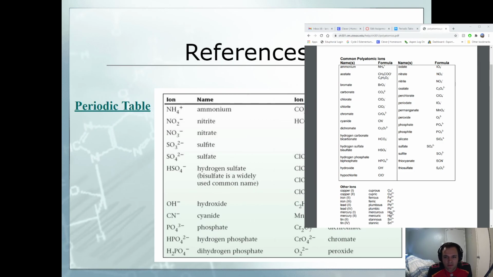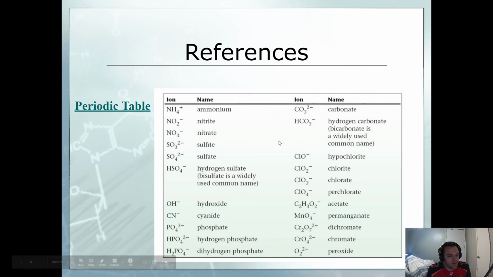So the last page of this slide that I'll be putting up on Canvas has a link to a periodic table y'all can use right here. It also has a list of some of the common polyatomics with their charges that you can use when you're naming things. All right, so you guys should be working on this homework, and that'll be all you're doing today.